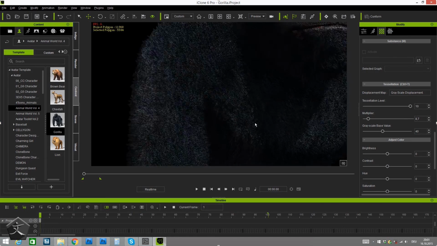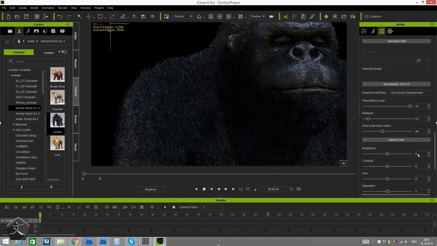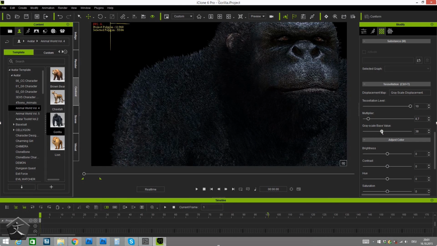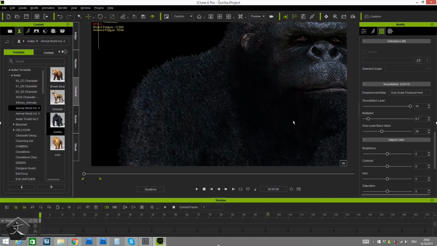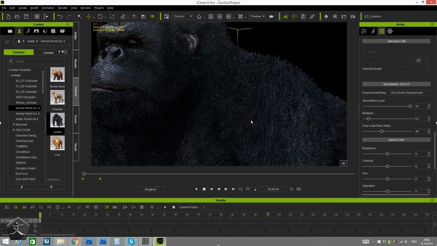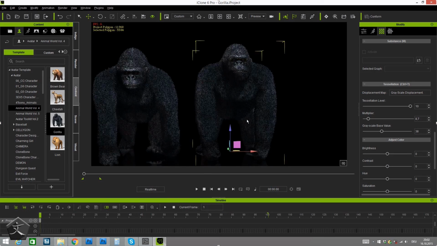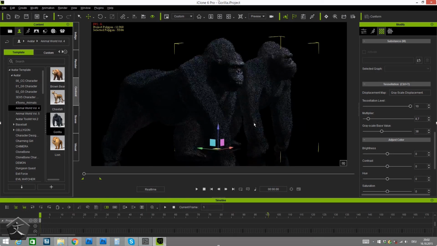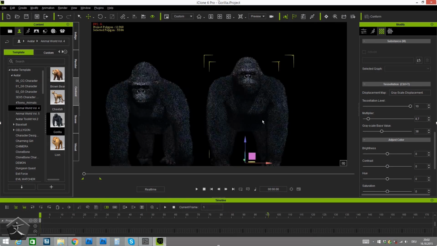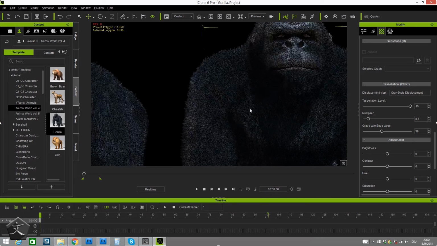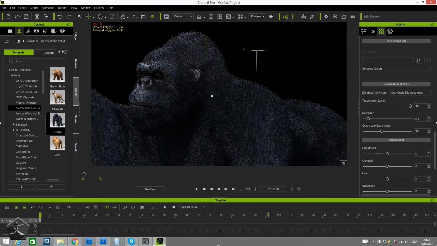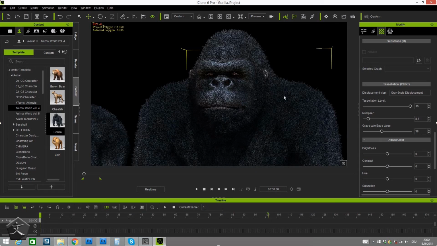Maybe we have some issues here on the mouth region, so let's decrease this a little bit to 38. Yeah, looks much better now, and we have a fluffy gorilla now with a nice face. You can see his eyes, and all in all it looks really great.